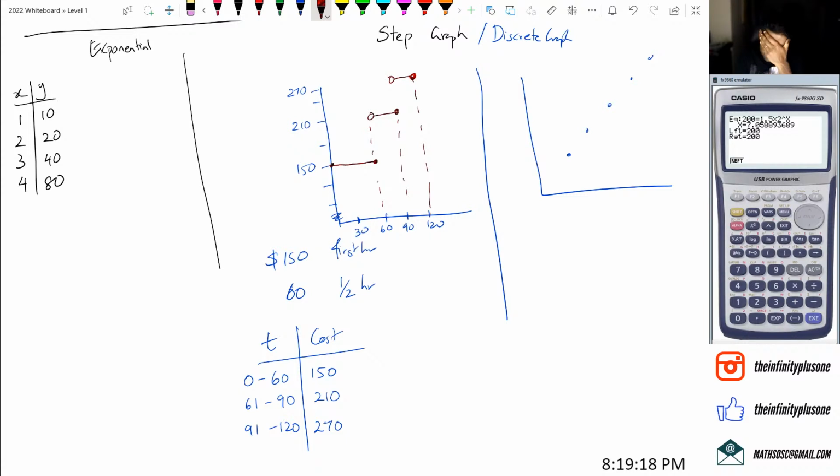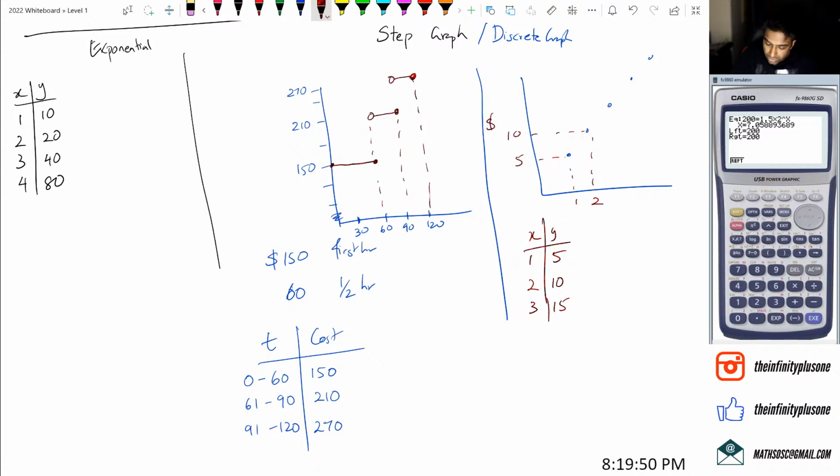An example could be something like, every day I get $5, all right? Which means I get $5 more. So if I put this as X and Y, day 1 I get $5, day 2 I get another $5, day 3 I get another 5, 15, and so on. But if I was to put this as a graph, then that would be 1, that would be 5, that would be 2, that would be 10. I wouldn't actually join the dots in this case.